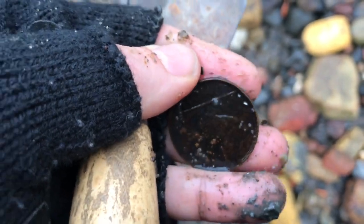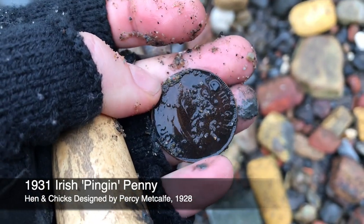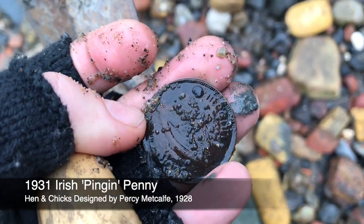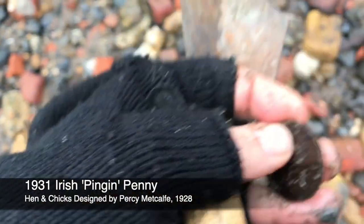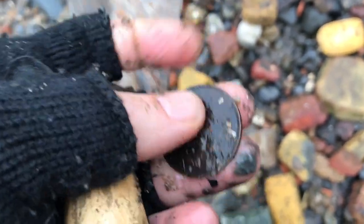That was an Irish penny. You can just make out the heart there. And on the back, there should be some kind of bird, I think.